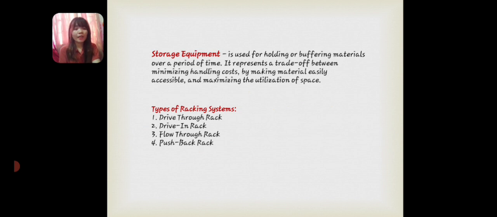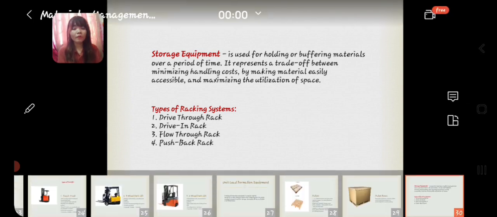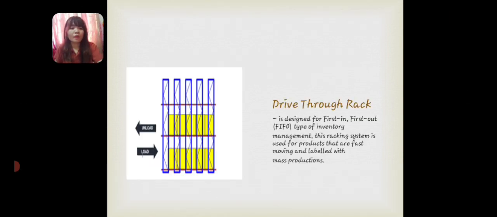Storage equipment. It is used for handling or buffering materials over a period of time. It represents a tradeoff between minimizing handling cost by making material easily accessible and maximizing utilization of space. For example, drive-in rack, drive-through rack, flow-through rack, push-back rack. Next, drive-through rack. Pag sinabi natin drive-through rack, it is designed for first in, first out management. The racking system is used for products that are fast-moving, delivered with mass production.